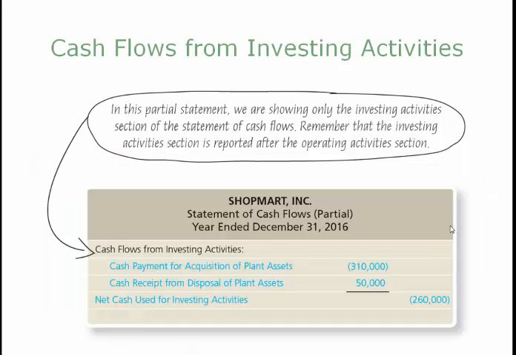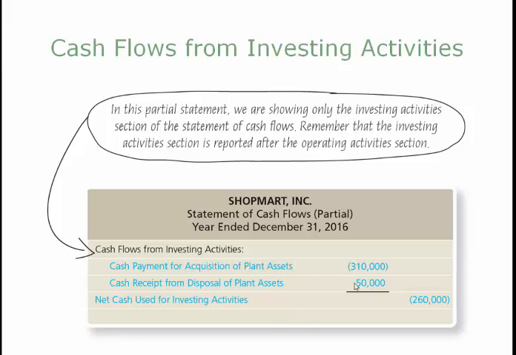So they made 10. And so when they do that, we're going to take that 50,000 and add it back in. And if we go back to the balance, that's this 50,000 here for the cash that they got when they sold that plant asset, not the 10 that they made on an accrual basis. The 50,000 represents the cash that they got. So you have also the net change in plant assets, it's not the net change, it's what they bought in plant assets was $310,000. So they actually had a net negative cash flow from investing activities of $260,000. And you would have to interpret that as a good thing, that they're spending money to grow their business.